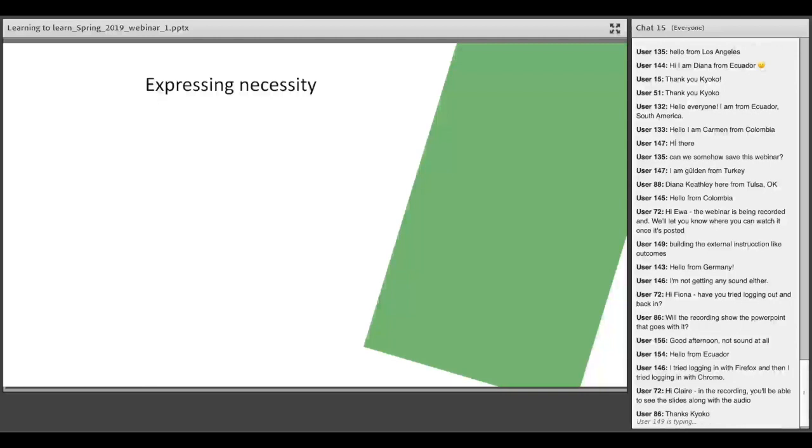Those of us who have taught for a number of years, or even those of you who are beginning teachers, you know how tricky modals can be for our students, and you know how expressing permission or possibility or necessity is one of the things that's really pragmatically challenging. So we're going to look at this example of expressing necessity through a whole scaffolded process.